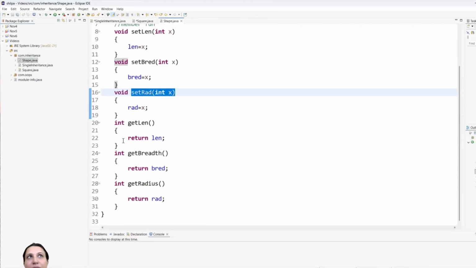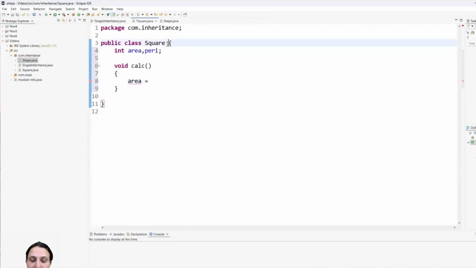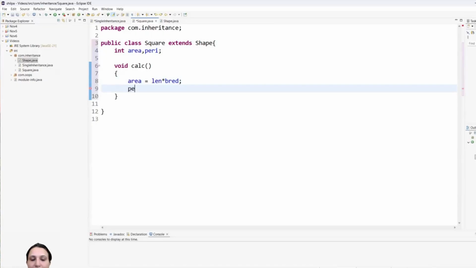For my square, I need get length and set length, these two. Since it is inheritance, we will use the keyword extends. So square will be a child of shape, extends shape, and in the calculate function, I'm going to give length into length because it is a square. Perimeter will be equal to 4 into length.